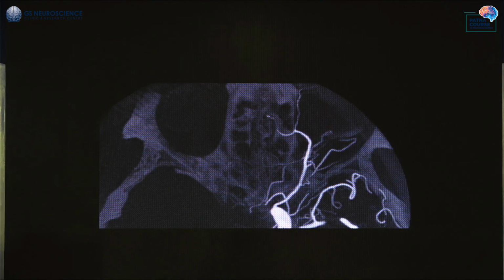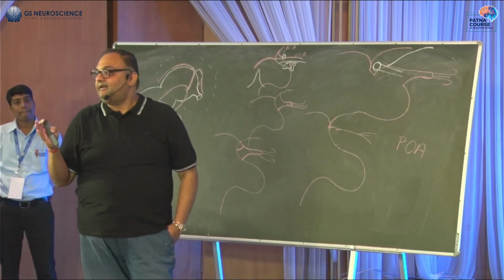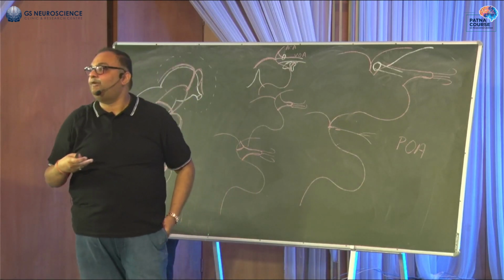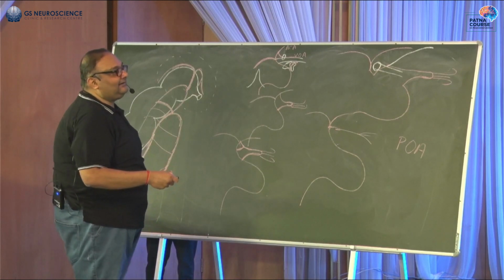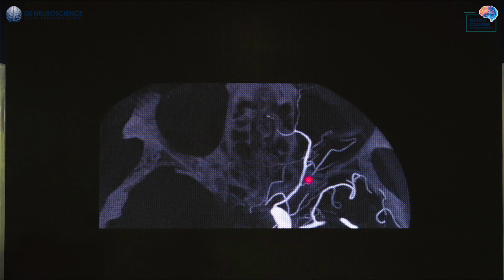Your basic aim is to decide which is the derivative of the primitive ophthalmic and which is the derivative of the meningeal system, so that you can leave the neural part and then you can enter into the artery which is purely meningeal. That becomes sometimes difficult, and you can do it only by superselective catheterization and injection. But sometimes the presence of these ciliary arteries helps you. One long ciliary artery, second long ciliary artery, and you can even see a very, very tiny central retinal artery over here.